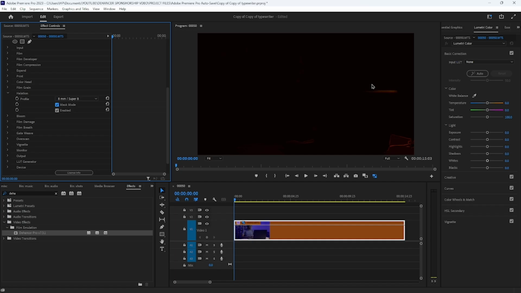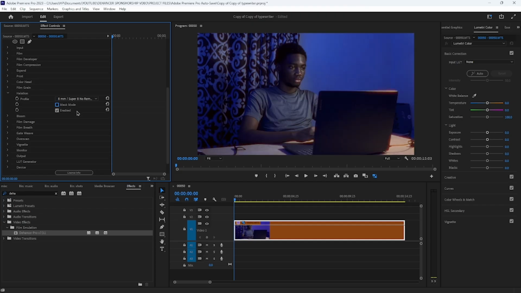Now on the laptop that's in the shot, you can see the halation on the edge around here, and you can see around here and here. These parts are where the halation is. So if I select another profile here, you can see how they all look different. Now you can see this one, it looks like a lot. So if I disable the max mode, you can see how the halation blends with the normal shot.